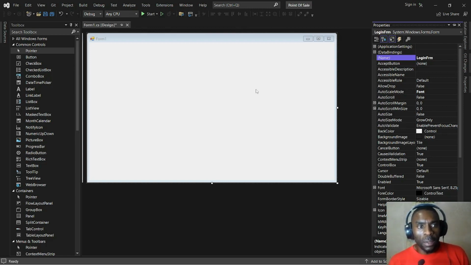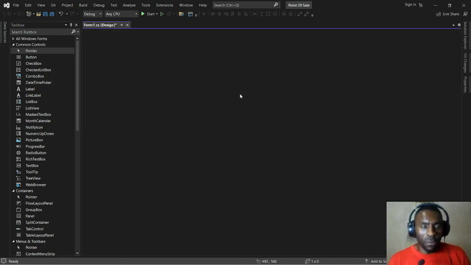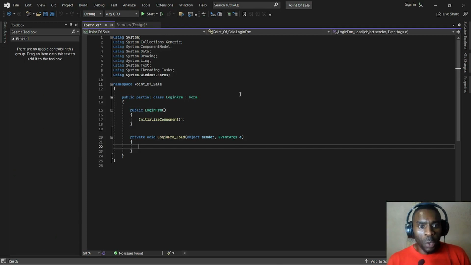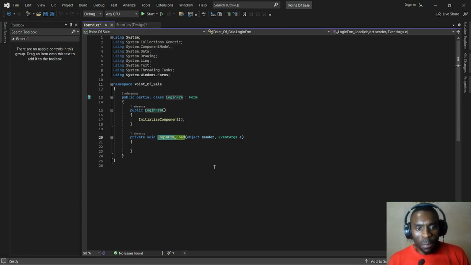The reason why this is important is, let's say somebody is reading your source code, because, for example, if we double click the form and we go to the source code view, you will notice that some of the functions will have the name that we just assigned to our form.